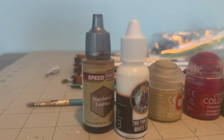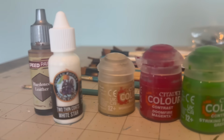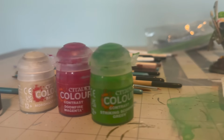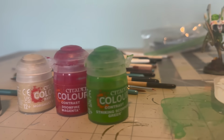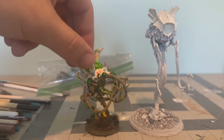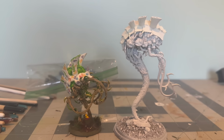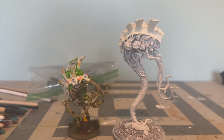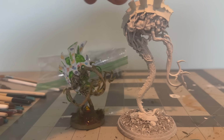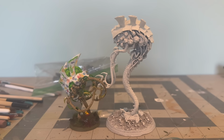Alright, I got all the colors I'm going to be using: Hardened Leather, White Star, Morghast Bone, Doomfire Magenta, and Striking Scorpion Green. The primer has dried. I got a Malanthrope here for reference because they have to look pretty similar. I don't know if I'm even going to be using the Saddle Brown, but in case. Let's get started.